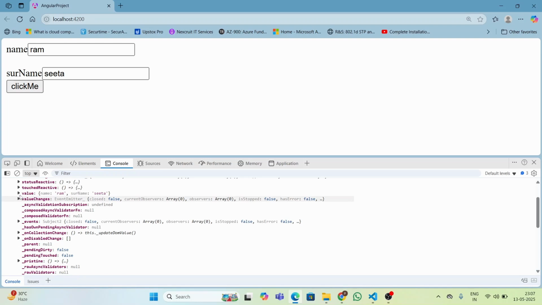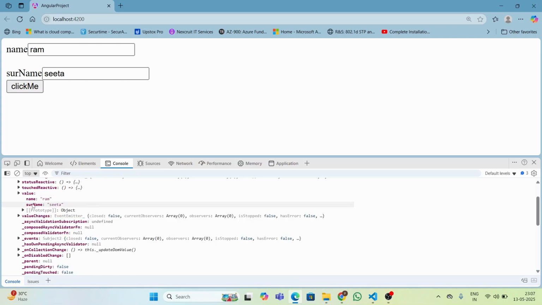Inside the form we have value, name, surname, whatever data I have added.